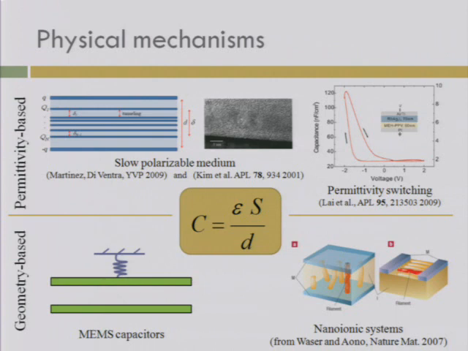The second parameter is the area of the plate, and it's difficult to play with this parameter. The last parameter is the separation between the plates. The separation between the plates can be varied in Mem-capacitors, where MEM stands for microelectromechanical systems. Also we can have a variation of separation in an ionic system, where a filament grows between two electrodes, so effectively we change the separation. In this system, Mem-capacitive and memristive effects can appear simultaneously.